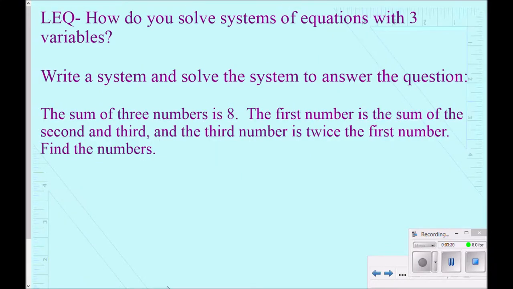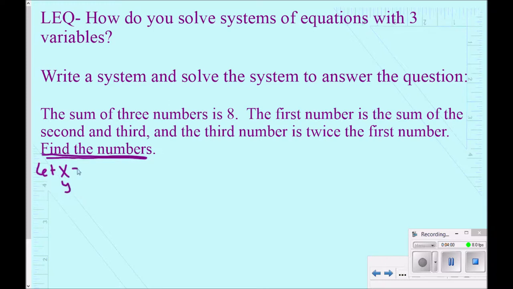Okay, so today we took a look at word problems, and you want to make sure and get this word problem in your notes. So then what I suggested is that to figure out how to come up with your variables, you should always look to the question you're being asked. So my unknowns, or what I'm being asked, is to find the 3 numbers. So not only do I know that I'm going to make my variables the numbers that I'm looking for, but I also know how many variables to use because there are 3 numbers that are mentioned in the problem. So that's how I know that there will be 3 variables.